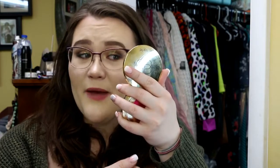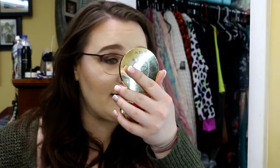But overall, you guys, I'm actually really impressed with this foundation. It was very oily skin friendly. I would suggest an anti-oil regimen. Setting the whole thing is definitely a must, and using a good primer to resist the oil. Because I have a feeling if I had not gone in with my Peter Thomas Roth, we'd be looking at a hell of a lot more oil than we are right now. But overall, like I said, I actually really do enjoy this. I think that it stayed looking really nice.